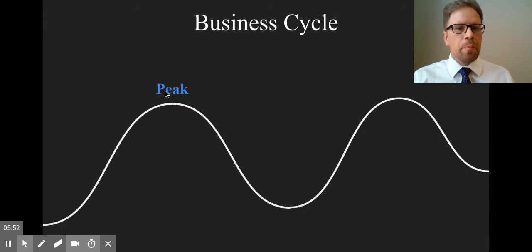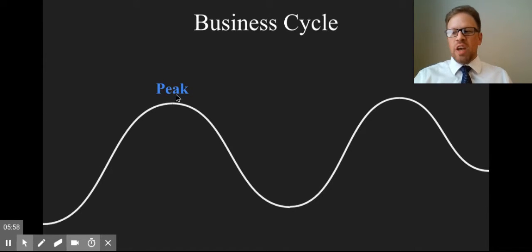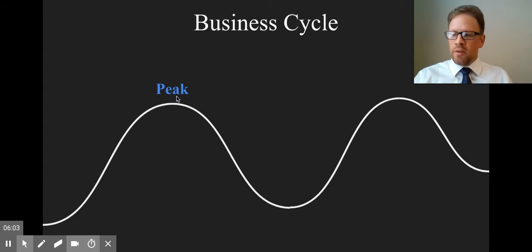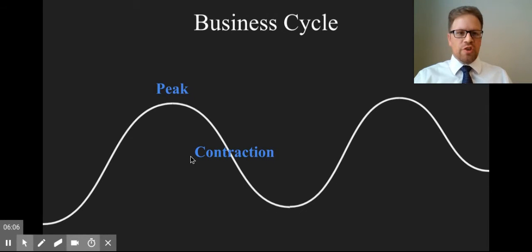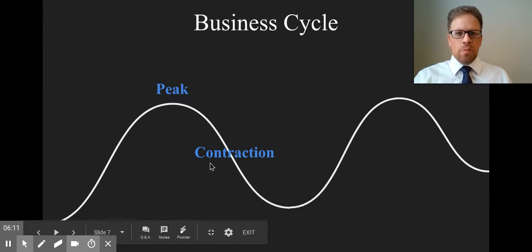Generally speaking, you'll hit a peak, or an economic peak. And when you hit this point, this is when real GDP actually reaches its high point. So once you've reached your high point, there's nowhere to go but down, which basically will lead you into a period of contraction. On occasion, some people might consider this a bust, like, oh, the economy just busted. Well, it means it started contracting.